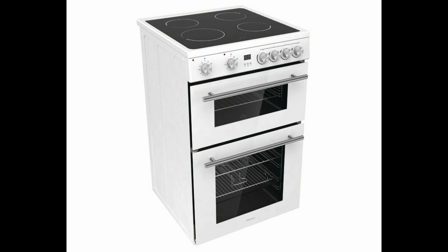The grill doesn't go red, it doesn't glow. If you put the grill on in my microwave, and I've got that in the video, after 3 minutes the grill is glowing bright red, and it cooks perfectly. But on the Hisense cooker, the grill stays black. It gets warm, but only enough to heat the oven using the lower element and the top element. The small top oven will go up to about 200 degrees with the door closed. But you're supposed to grill with the door open because it's not a fan assisted grill. There's no fan in the top oven.